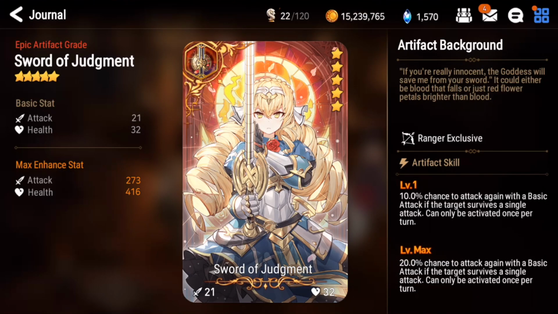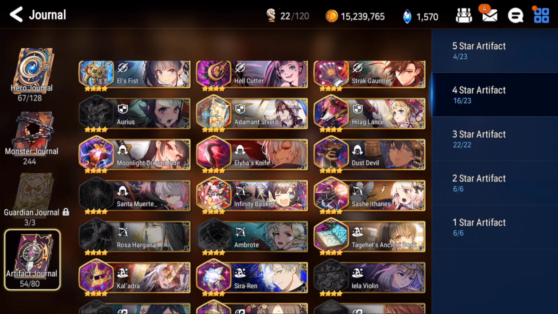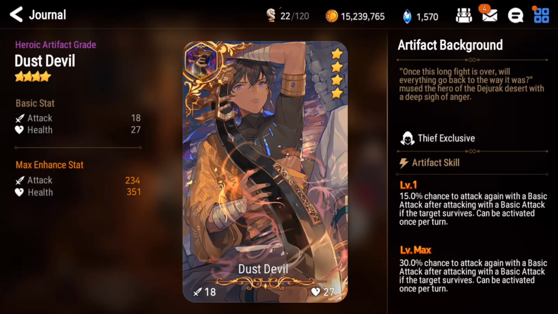This artifact is super good. This is basically Dust Devil for Ranger. Dust Devil is a 4 stars artifact for Thief. Dust Devil has a 30% chance to attack again with a basic attack after attacking with a basic attack.